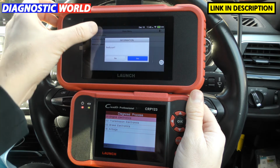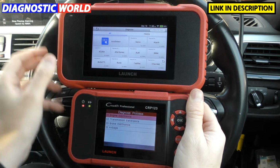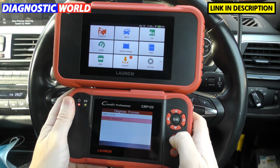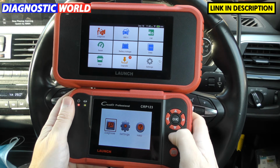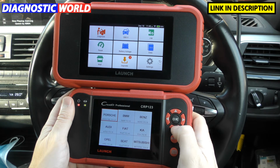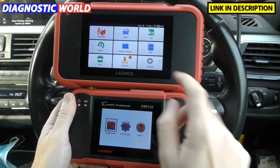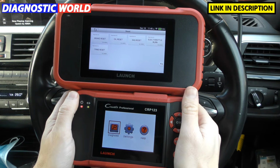What else have we got? We've got special functions. Special functions are like maintenance and service functions, and let me show you what I mean by those. The CRP123 doesn't have any special functions. All it gives you access to is the scan of the vehicle itself. Now this tool here, if we go to the reset option, gives us the option to do special functions.